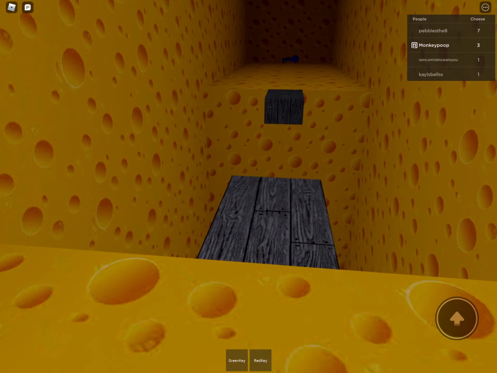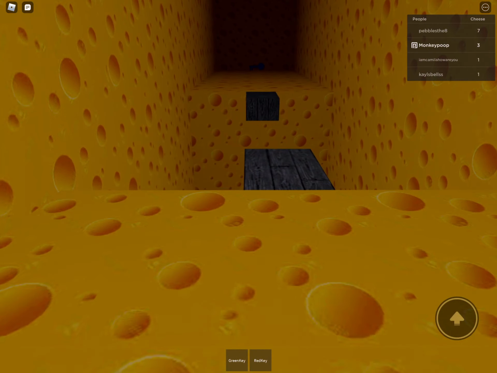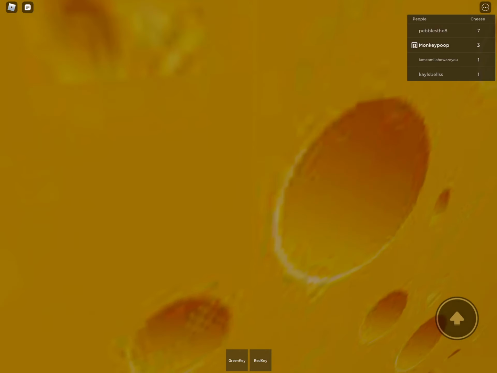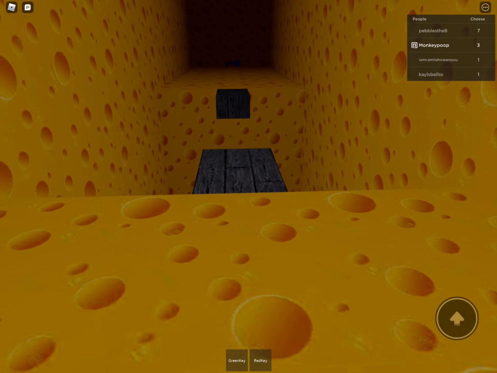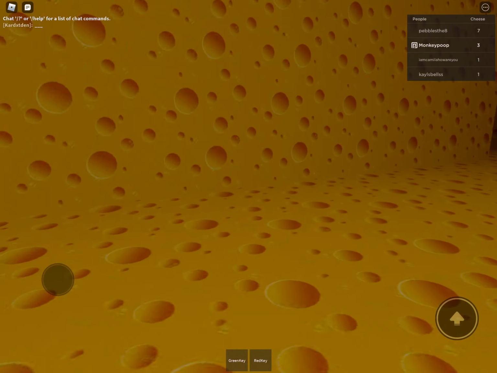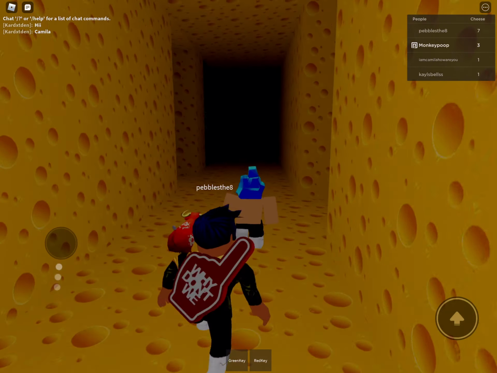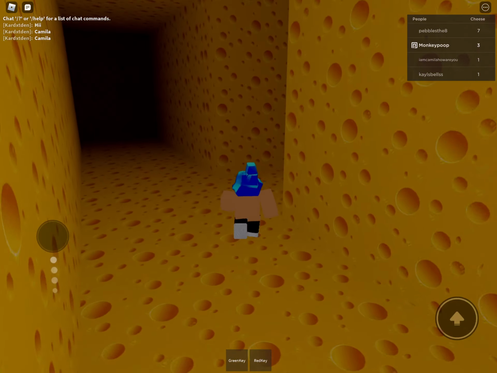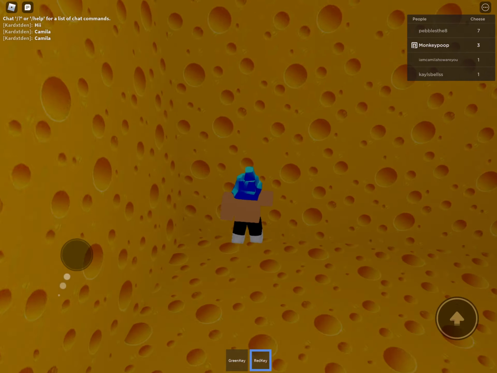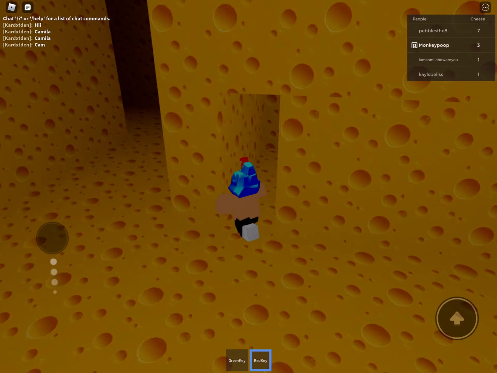Okay. Blue key's over there, guys. We gotta make this jump. I don't know how I'm supposed to make this jump, but let's try. Oh, so close. Oh gosh, the rat, guys, the rat is coming. Oh, okay guys, we made it.